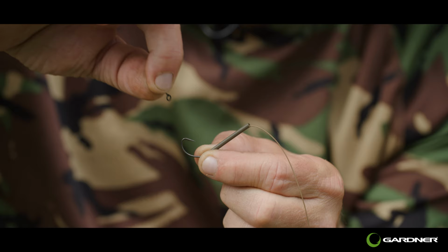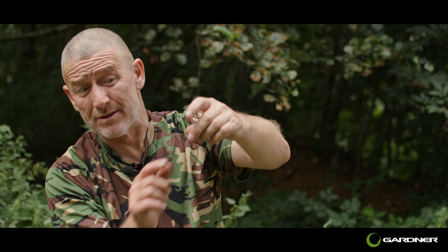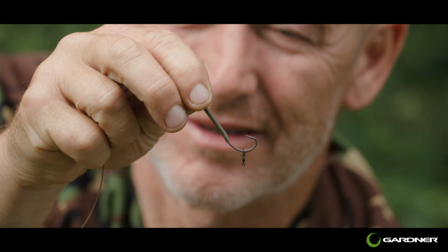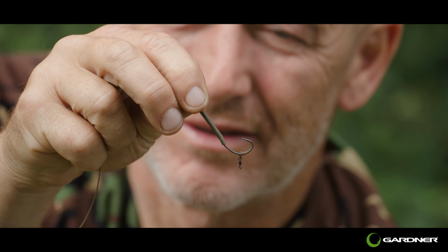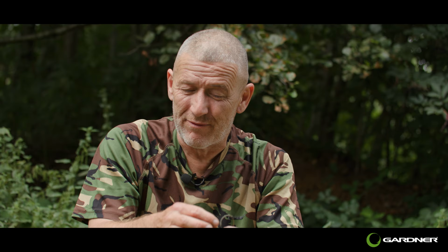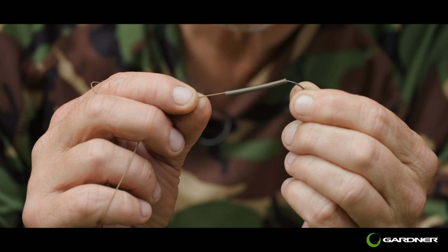And all these fancy rigs and whatever, that's where it's come from. The chodder came from that. The chod rig came from that. I'm quite proud of myself, really, to be fair. In 1989, I used to put a float stop up there, bend it round with the float stop, then glue it in place. It wasn't until the 93-94 season, I think, I got electrician's tubing, and then we had shrink tube.